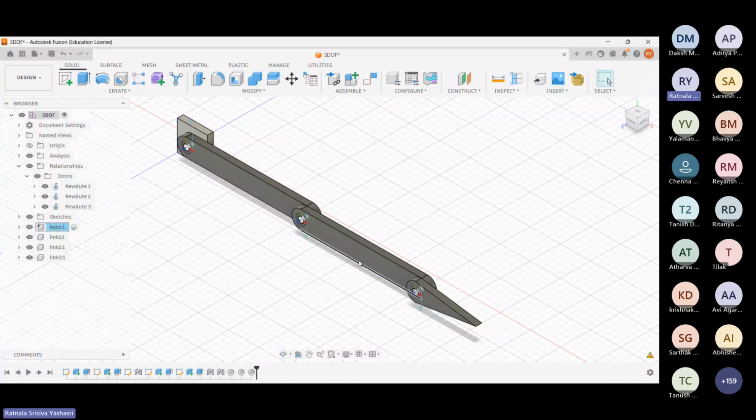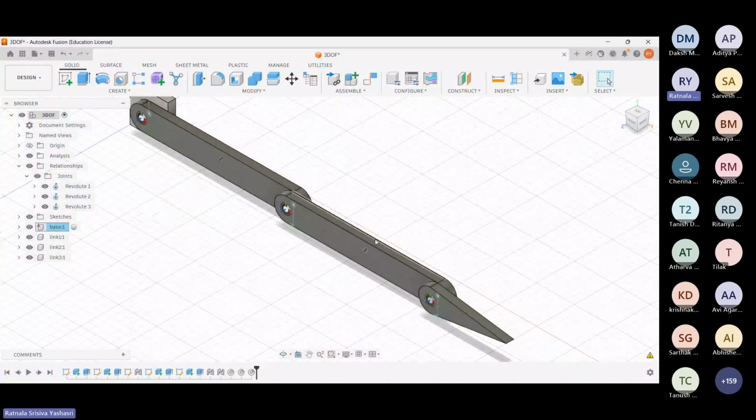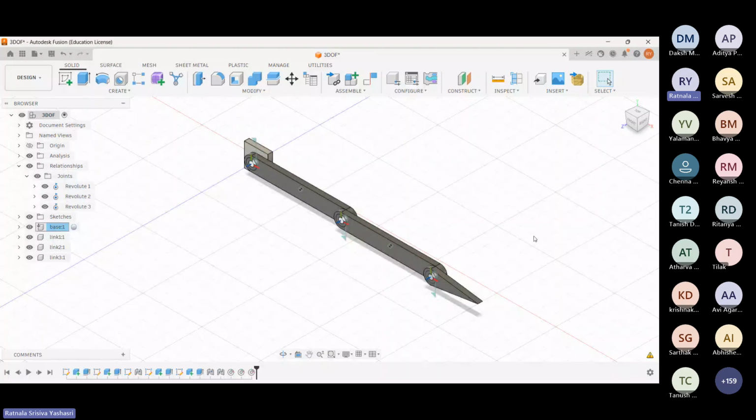And you can see here a simple dot. So that's the center of mass of this link. Now, if I make any changes to this link, the center of mass also changes accordingly. So this is all about CAD modeling and the important things you have to keep in mind. Now let's get back.